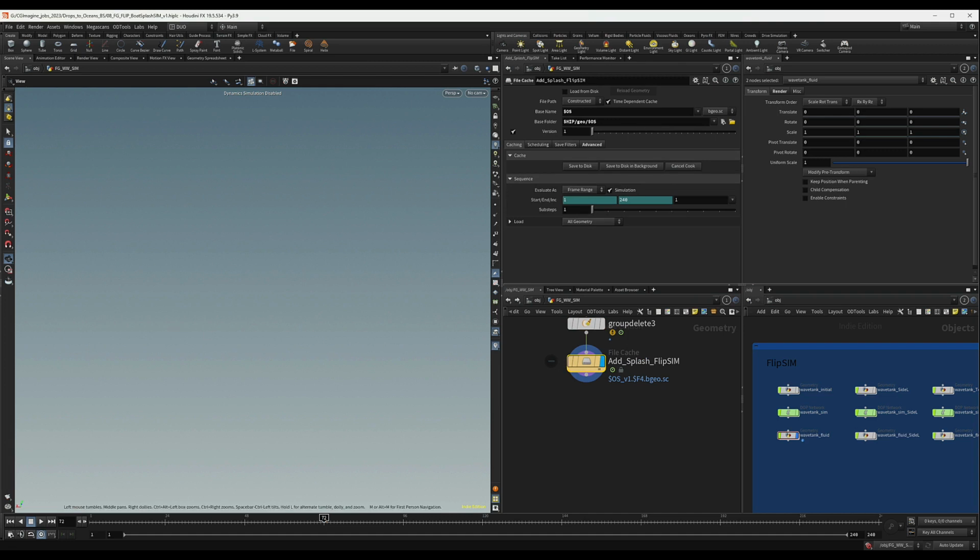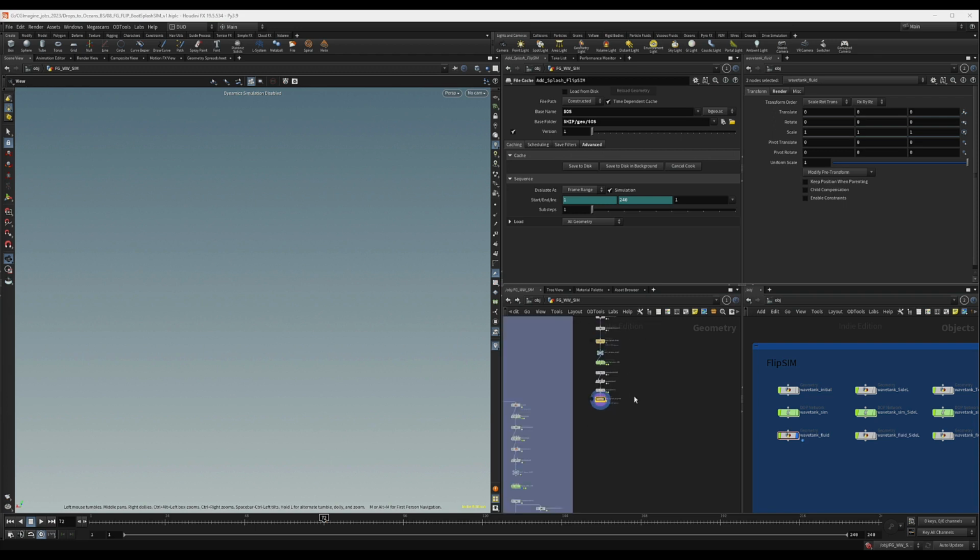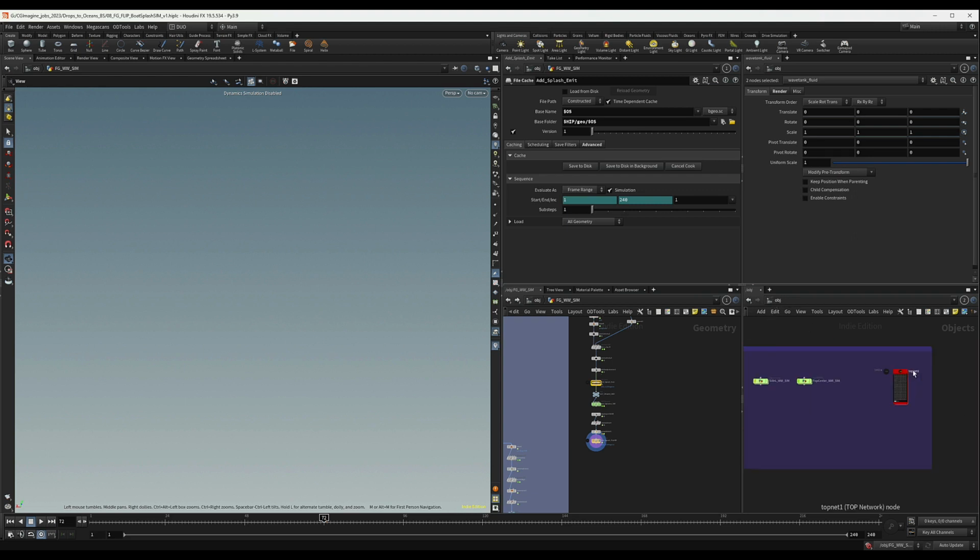All right, so now you just need to cache it, and that's it. So you need to cache both of them. You can set those up into the tops as we did before, and from that, you just run these simulations. And when we get back, we're going to do additional white water on top of this one.